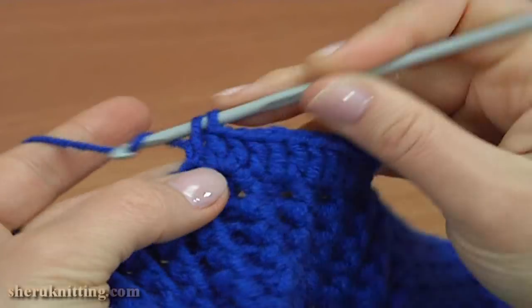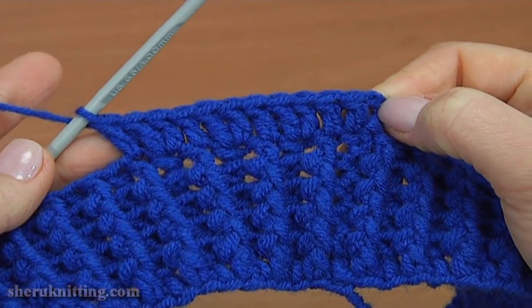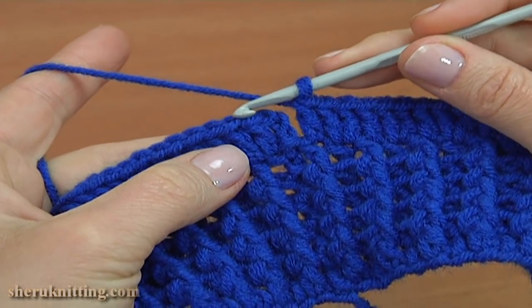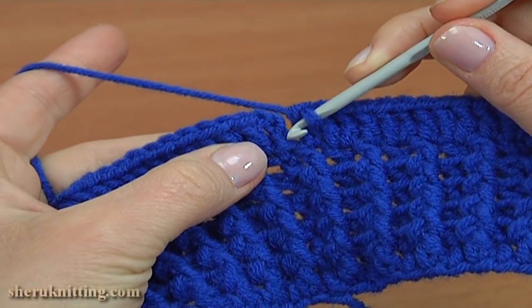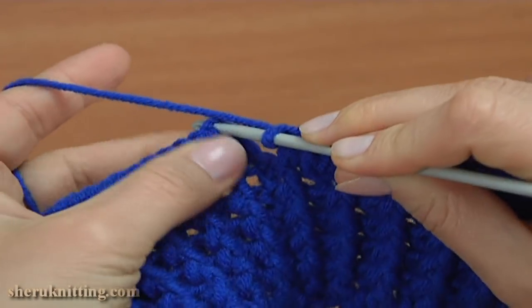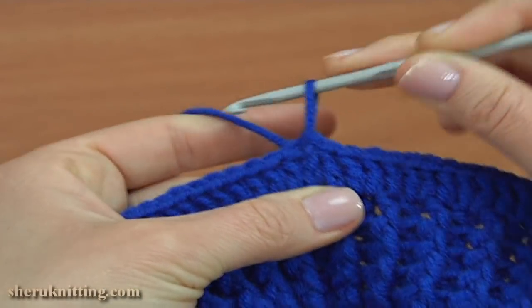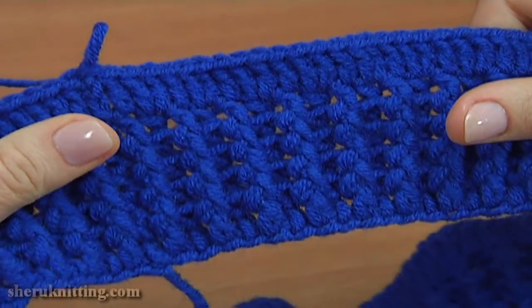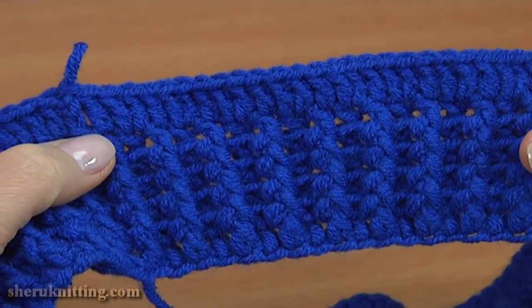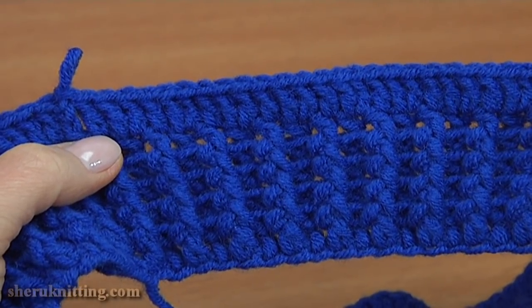Then double crochet. Continue working in this way till the end of this round. Let's complete this round. Insert the hook into the third chain stitch at the beginning of this round by making a slip stitch. Round is made. In total, we have got 120 stitches. Let's begin round 2.